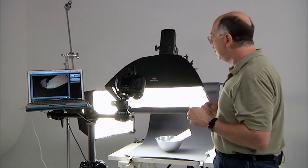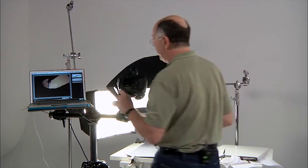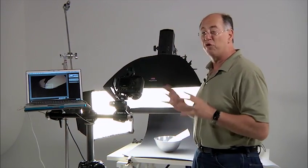I know it seems like a lot of work, but you're going to be able to get the most control over that reflectivity if we do it this way. So let's do it. And actually, it really isn't a lot of work if you think about it, because every shot is already pin registered.